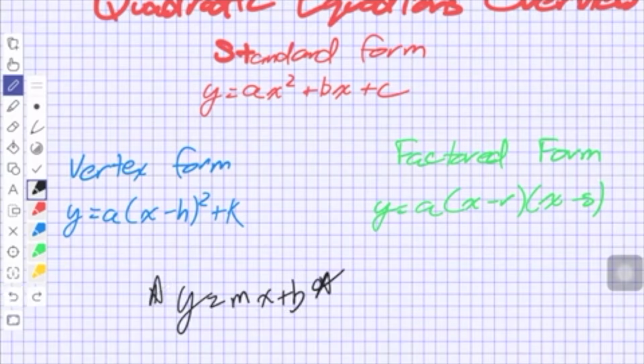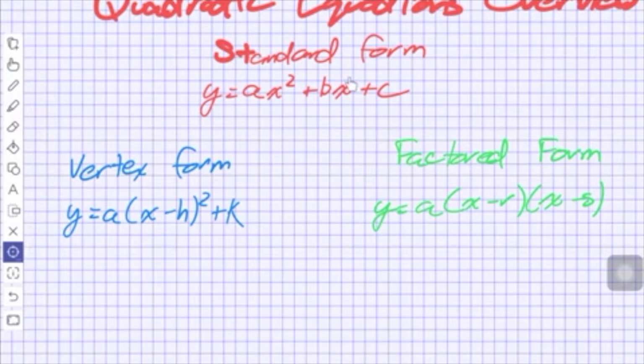The reason to use this one for linear is because it's so helpful and so useful. Quadratics, though, have three major forms that you tend to use in math. I mean, you can technically make more, but the three forms are called standard, which is just an easy way to look at everything. It's very simplified looking.